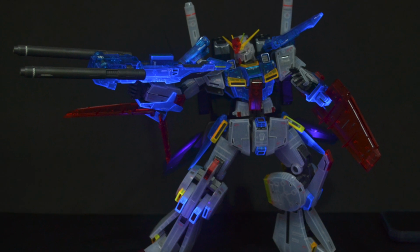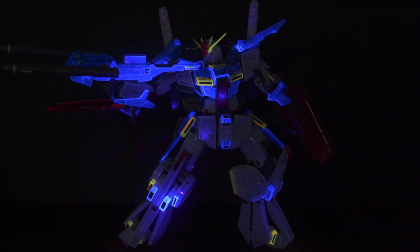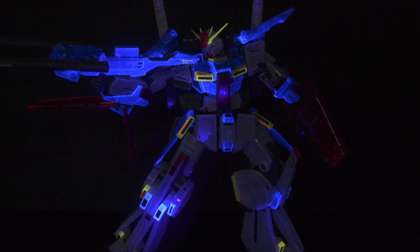As I mentioned earlier, why I really love this kit is that aside from being a clear color version, this kit will react to a UV light. Yes, you heard it right. Now, try to look at this.